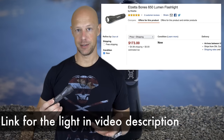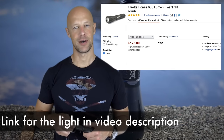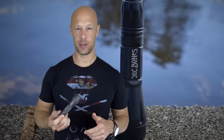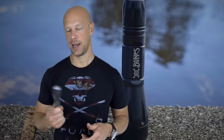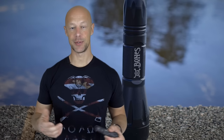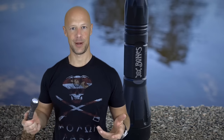I think they reduced the MSRP over the Bravo by like $50. And it's still a very good light. And I checked around online, and I think I was seeing it for like $175 or something like that. So not cheap. Not at all. But if you want a light that you can depend on, Elzettas are at the top of that list. Two of my home defense rifles have Elzetta lights on them, so I absolutely do believe in them and trust them with the lives of my family. So that's about as good of an endorsement as you could get, I suppose.